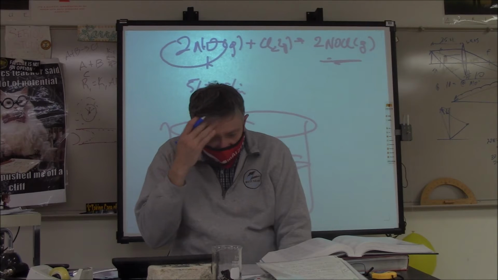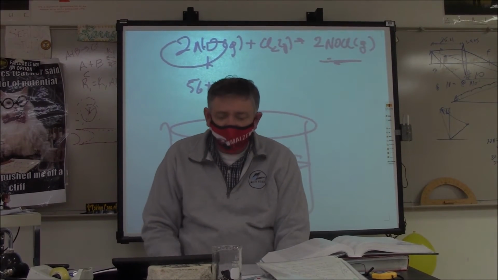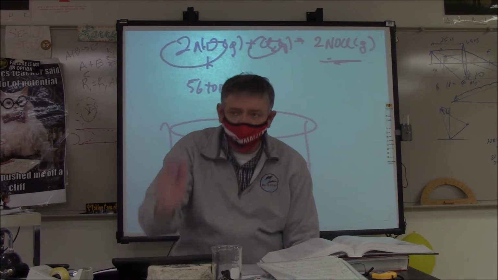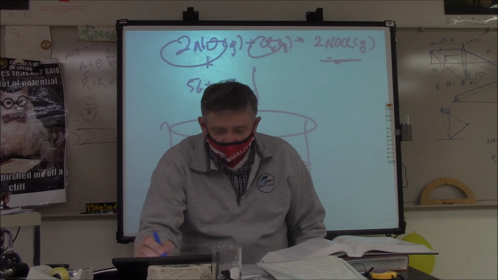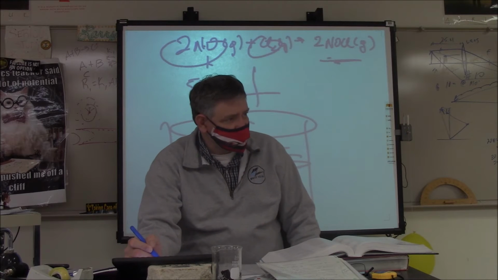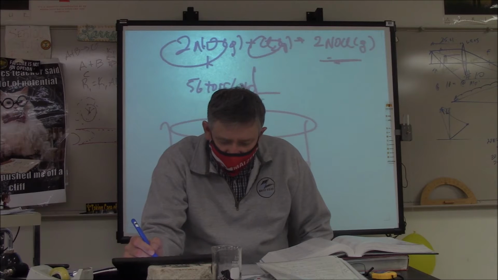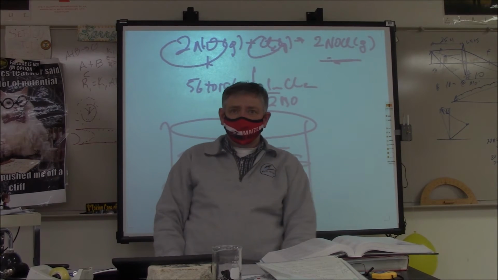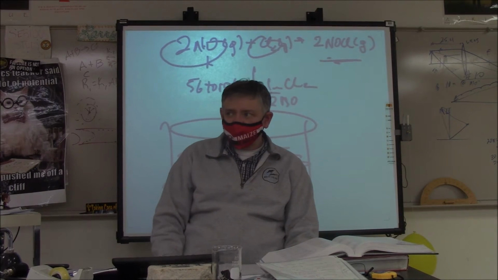So when you look at this, you're told that the NO is decreasing at 56 torr per minute. So then you can also figure out the rate at which your Cl2 is decreasing. So if you like stoich, you can sit here and go, well, that's 56 torr per minute, and that's my nitrogen monoxide. So if you do a little bit of stoich, you can go, okay, well, I got 2 moles of NO to every 1 mole of chlorine, right? So then what's the rate at which my Cl2 is being consumed?